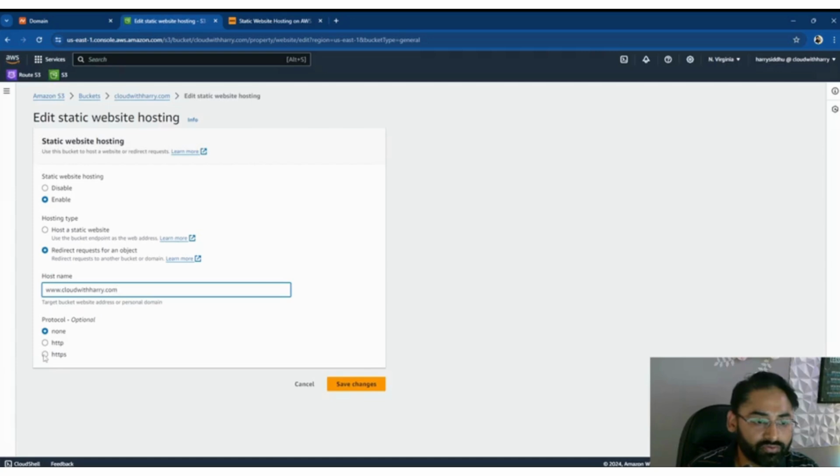And we want to use HTTPS as the protocol. So any user who connects to our website, that connection will be encrypted and it will use the HTTPS protocol. This is what we need to do to enable static website hosting on our root domain name. You just have to enable this, click on redirect requests for an object, provide the subdomain bucket name, then for protocol click on HTTPS and hit save changes.